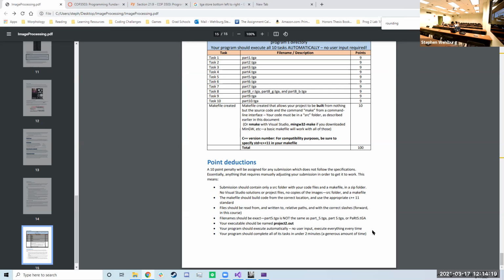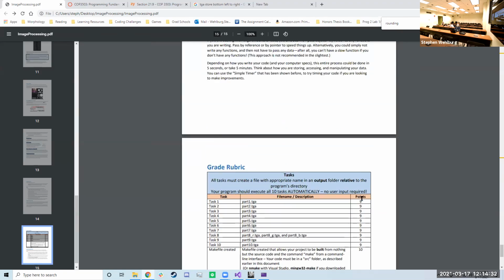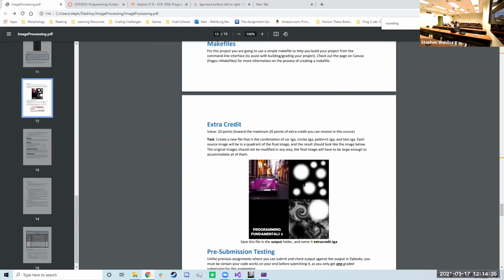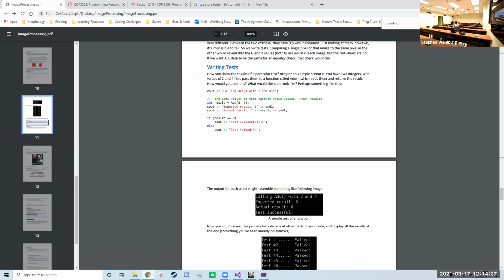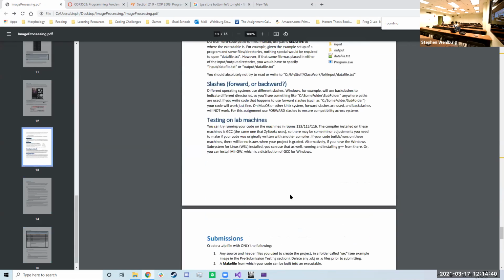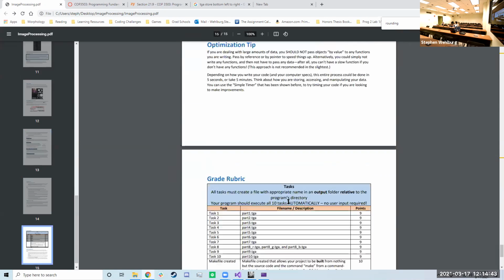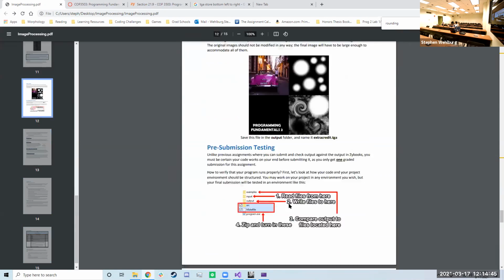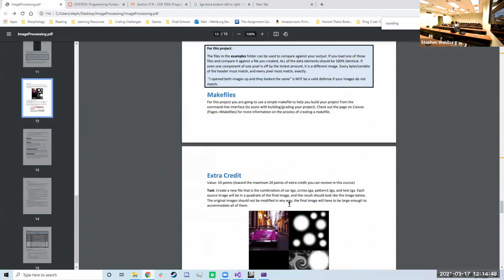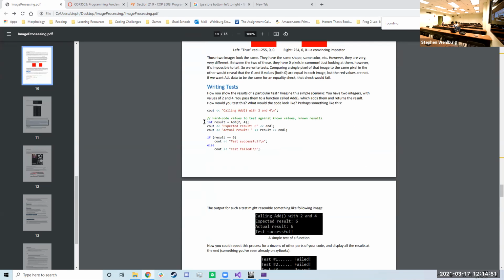Do they have a little cheat sheet of some tests we could write? No, not like that. They talk about it a little up here. You can compare values and it'll tell you if it's true or false. The question was, do we give you tests to do? And the answer is no. Writing tests, you can compare values, but that's not at all how to do it for a file.